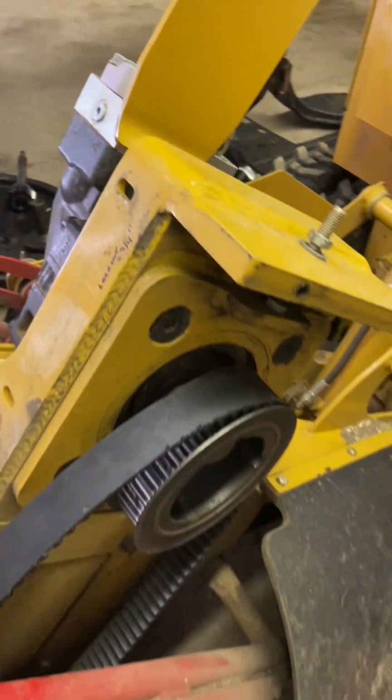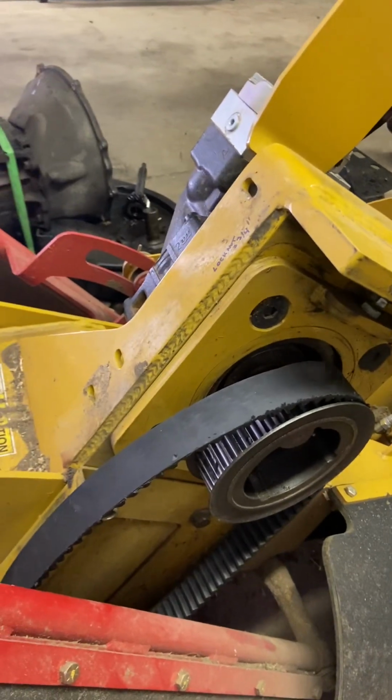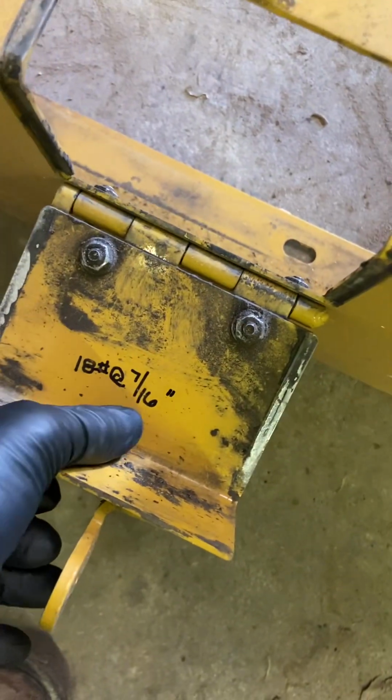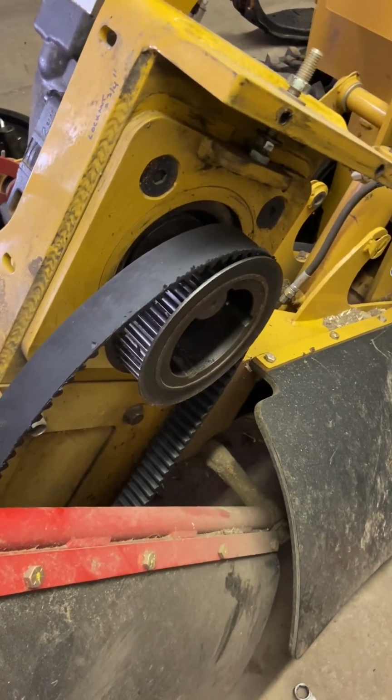Some basic mechanic tools to do this. On this particular machine, on the 80, and again I write this stuff down here, it's 18 pounds at 7/16 of an inch. That's what Rayco recommends, and so I try to keep an eye on that. Especially if you put a new belt on, it's going to stretch.